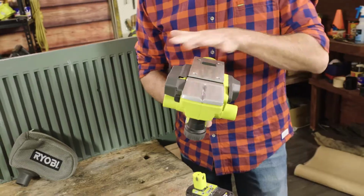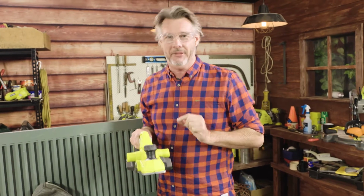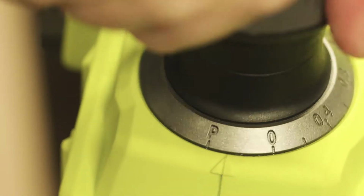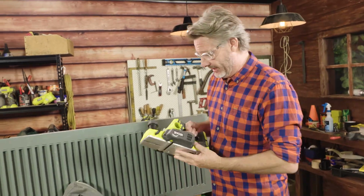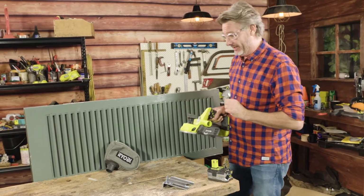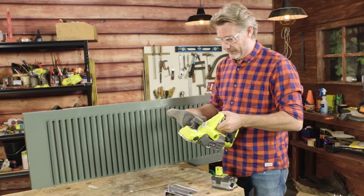The cutting width of the new planer is 82 millimetres and it comes with a micro depth adjustment right up to 1.6 millimetres. Hey, I love this though. The P is for protect, and that tucks the blades up under the bed and keeps them safe from damage. Now it comes with a guide and left and right dust ejection. Now that can be into your workshop vacuum cleaner or the bag supplied.